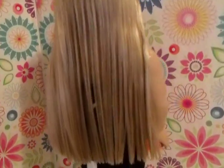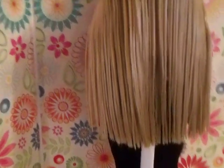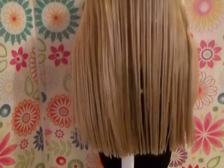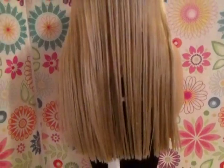Alright, so I am done with the hot water dunk, and as you can see, it's nice and smooth, and I've sprayed it several times, and I've just towel dried it, brushed it straight, and we're going to wait for it to dry and see the final results. It was pretty simple. Just be careful again not to get the water in your doll's eyes.